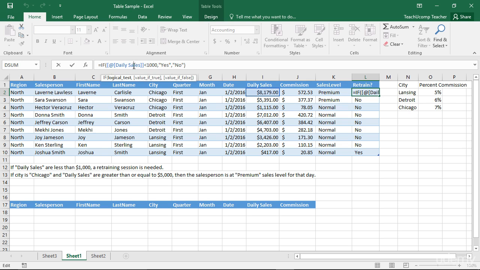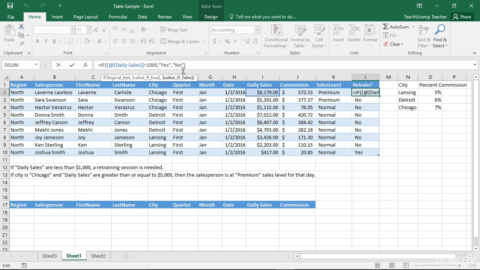First, the logical test that you want to apply to the cell. Second, the cell value or formula to return if the test returns a true value or passes the logical test. And finally, the cell value or formula to return if the test returns a false value or fails the logical test. When you write a logical function, it must have a certain syntax.